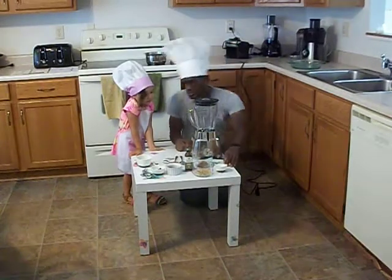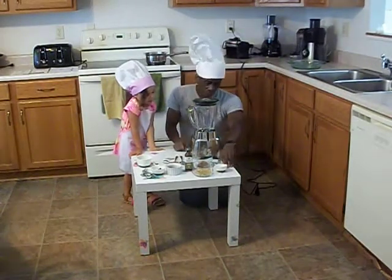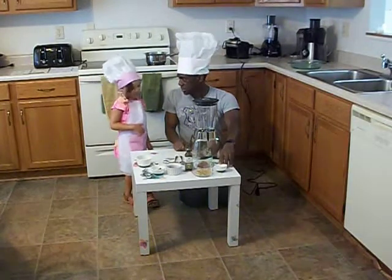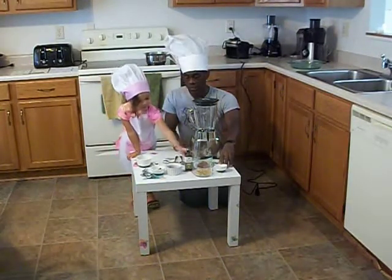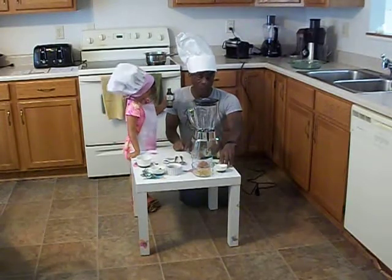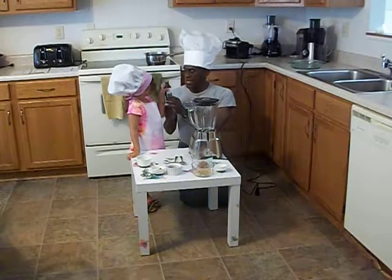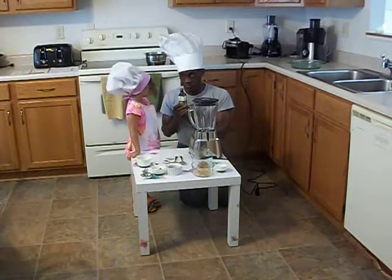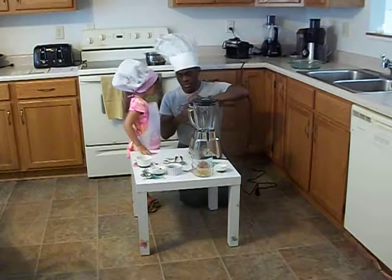And the last thing we have, oh no, not the last thing. Coconut. We have some dried coconut, and we need a half a cup. They call it desiccated coconut. All that means is a half a cup of dried coconut. And lastly, this is vanilla.